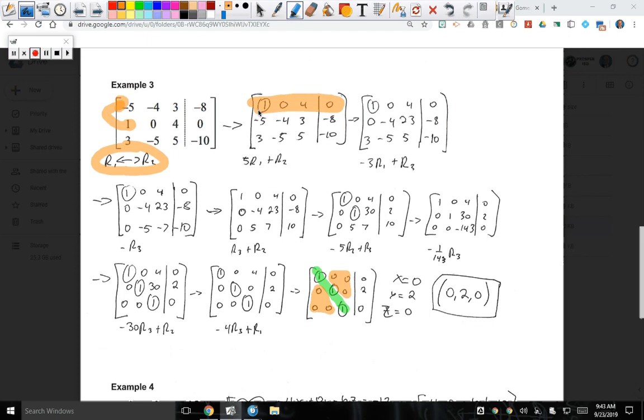For one, you see this 1 appeared, and notice my next part was to make this into a 0. There's no swapping going on there. What I'm going to do is, I need, from this column, to make some kind of positive 5 happen. So if I multiply 5 times row 1, there's my positive 5. When I add it with row 2, notice the work. I get this as a result. From this, I got that.